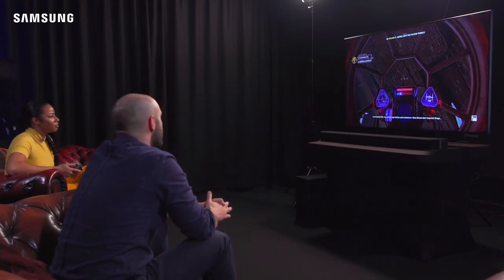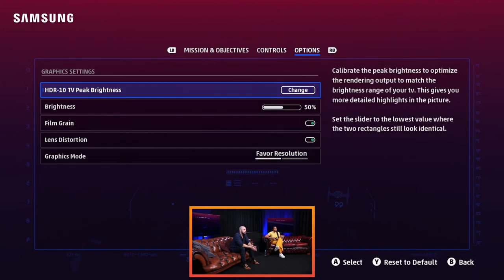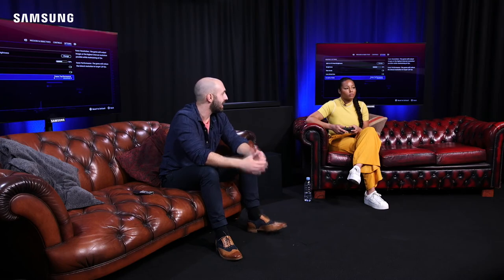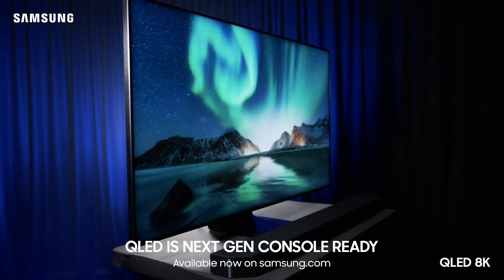Actually, while we're here, if you go back in menus for a second, to the options and go to video, it's worth pointing out, this is just on the Xbox Series X. In the graphics mode you can choose to favor resolution, maintaining 60 frames per second where possible, or you can put it on favor performance, which will give you 120 frames. That ties in really well with the 800T, because this TV can do 4K and 120 frames. However you want to play this game, the TV will match it, which is really cool.